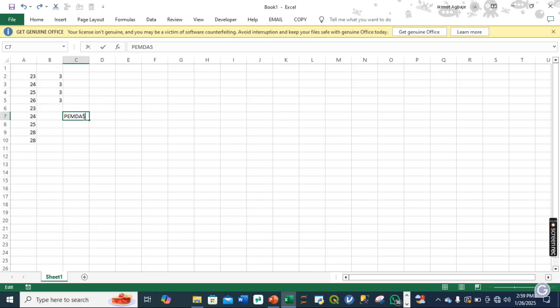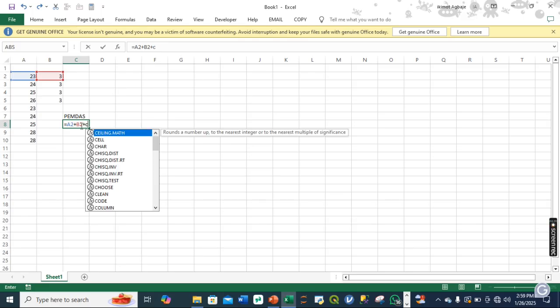Let me give you an example without parentheses, where you have equal to. Do not forget, this is when you are telling Excel that you want to perform a calculation. Equal to A2 plus B2 plus B2 plus C2.